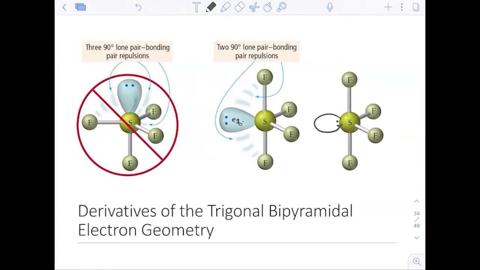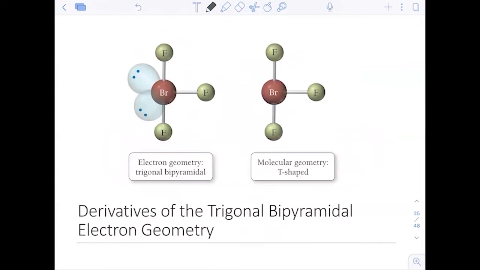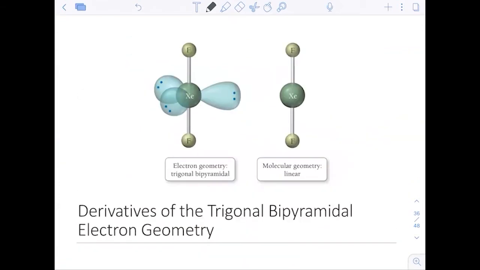We'll practice with VSEPR theory a lot together in class. That will also be our way of practicing with Lewis structures. You can have 2 lone pairs in that 5 electron geometry count. You can have 6 lone electrons or 3 lone pairs. This again is a good example of, yep, that's a noble gas. We can get it to react. Don't be so surprised. We'll go through all of these VSEPR theory molecules in class together.